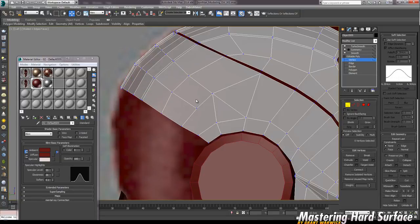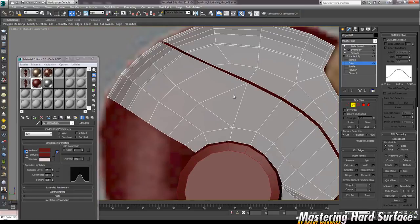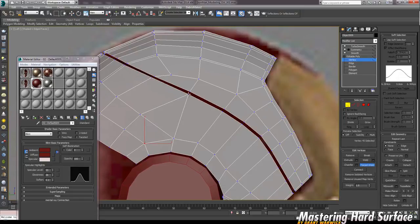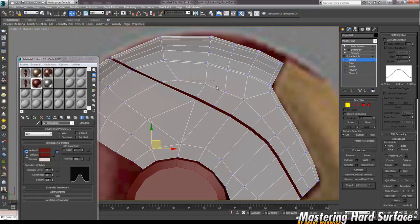Just giving myself more topology to work with here. I'm going to connect that off, remove the inner right edge to create a square polygon. And now I'm left with another tricky situation. I've got a relatively flat area here, so there's a couple of ways I can terminate this. I can either put an edge loop up here and then connect along here and then try and even things out.